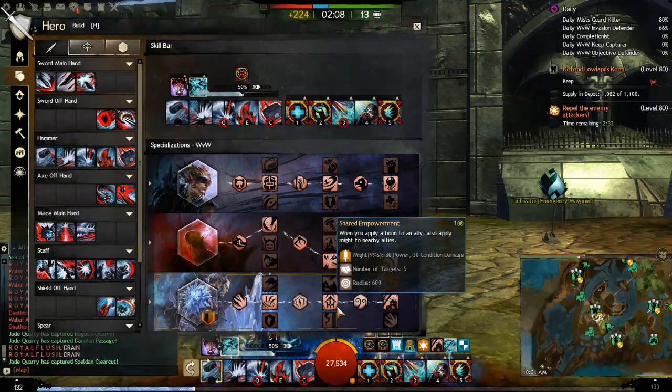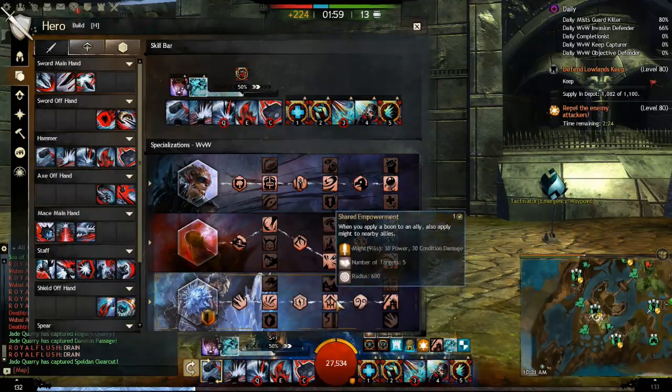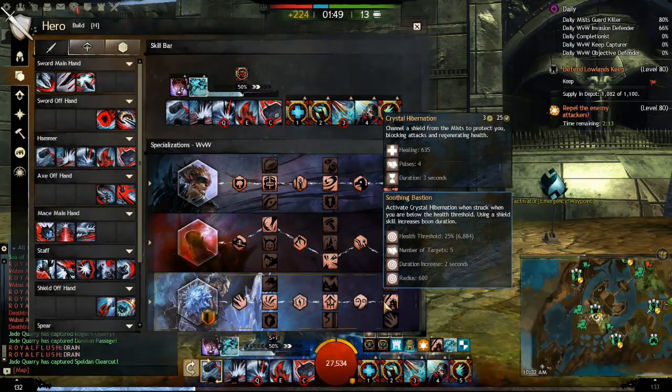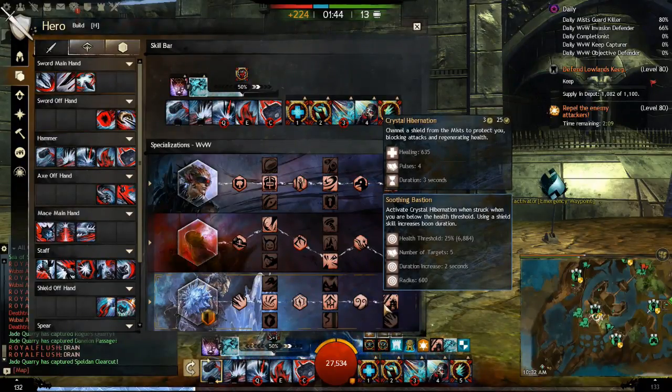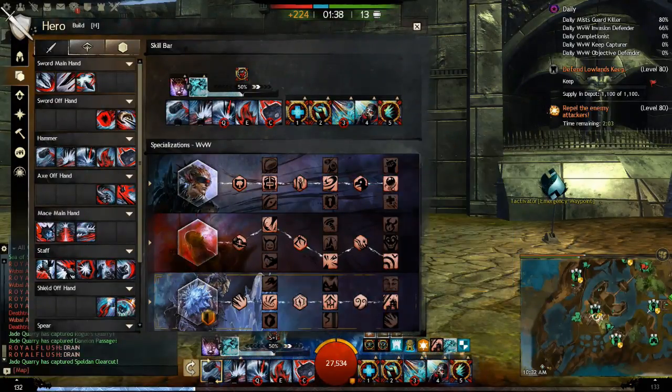The next one is Shared Empowerment. When you apply a boon to an ally, you put Might on them as well. You're going to be casting a lot of boons when you're in your Herald stance anyway, so again it's a must pick. And then finally, in the last one, you have Soothing Bastion: Crystal Hibernation when struck below a health threshold. It's a 25% health threshold, and essentially you put a little bubble on yourself that blocks all attacks for about 3 seconds, and that gives you about a 2k heal.